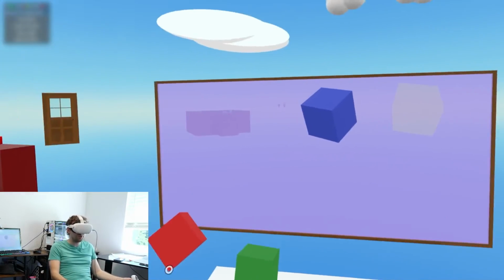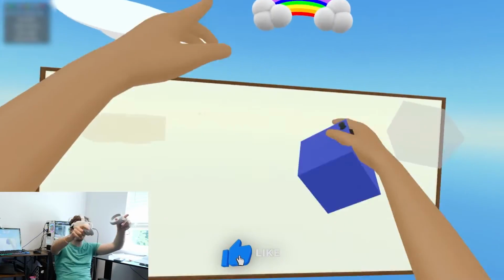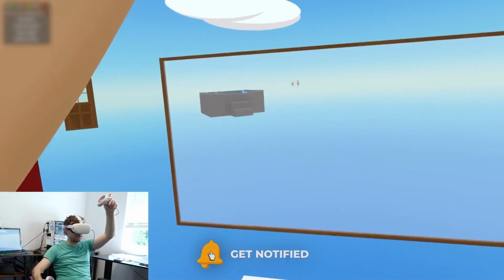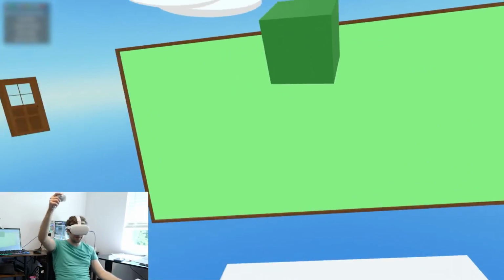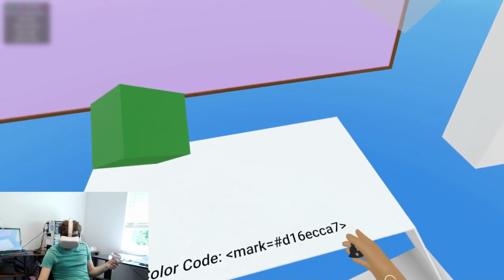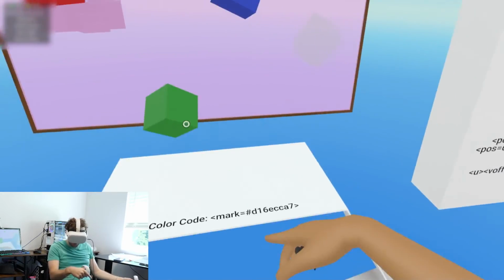And so there's two things you can do with this window. Number one, you can just leave it in your worlds and people can make their own windows, and maybe they want a giant white window that no one can see through. You can slightly see through it. You can completely see through it. Whatever you want to do, it's all possible. Or if you just want to use this to figure out what is the color code that you want to use for your window, this tells you the color code. So super useful device here.